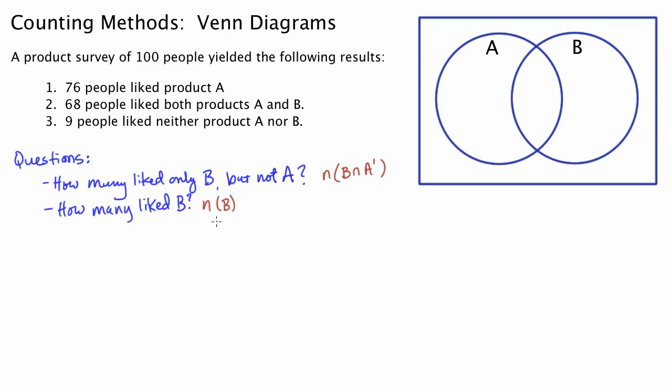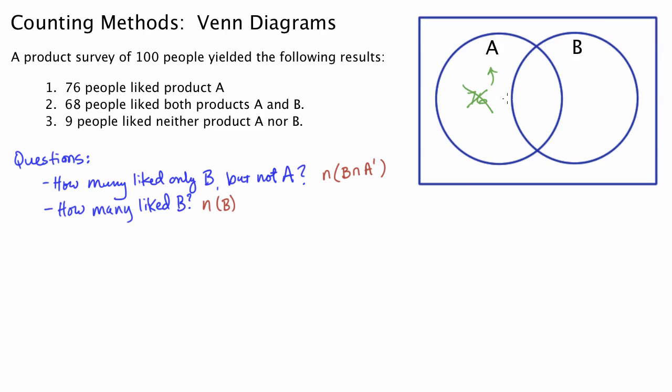Now, in order to find these values, what we need to do is fill in the Venn diagram over here with as much information as we know. And so here's how we'll get started. When you look at this, 76 people liked product A. You might be tempted to write 76 right there and be done with it, but that is wrong. The reason is that 76 may be divided either in A, or it could potentially be in the intersection of A, meaning people out of that 76 also liked B.